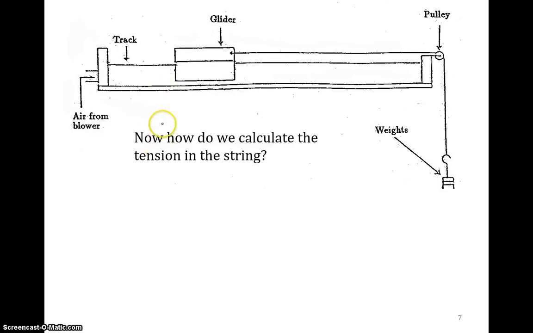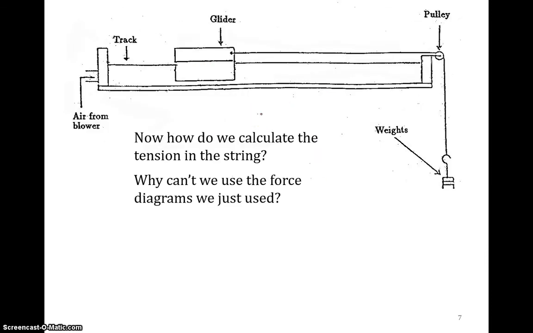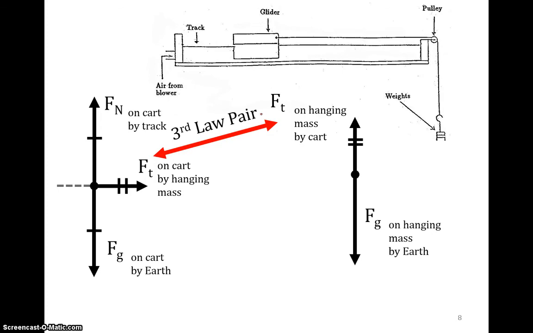All right, so how do we calculate the tension in the string? Why can't we just use the force diagrams we used? Because there is no tension in this force diagram. Tension force isn't here, so none of these equations will have tension in them. So we're going to have to go back to our original force diagrams from this slide here. Notice there's a tension here, and there's a tension here.